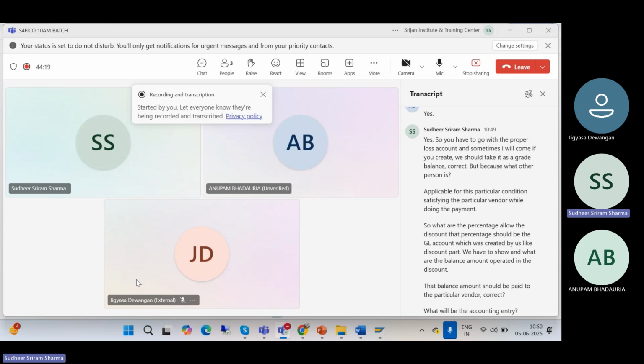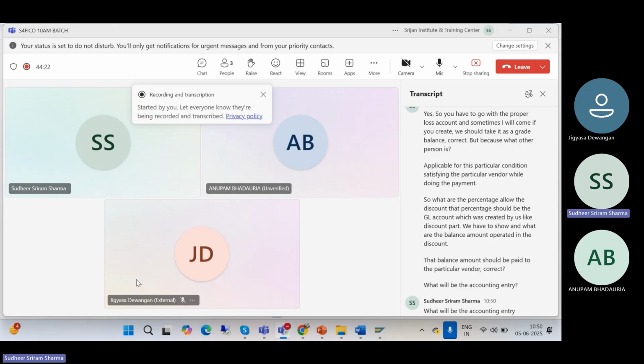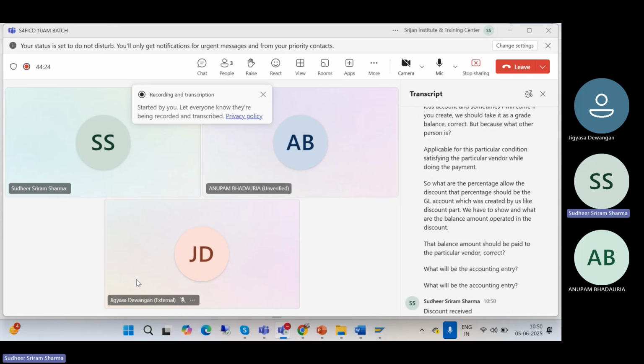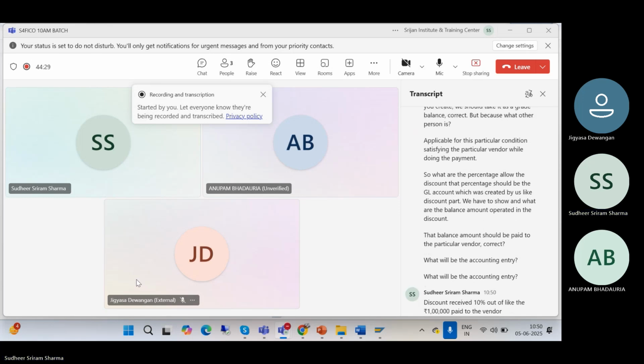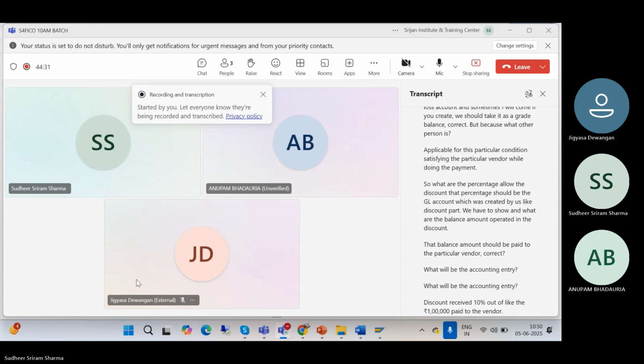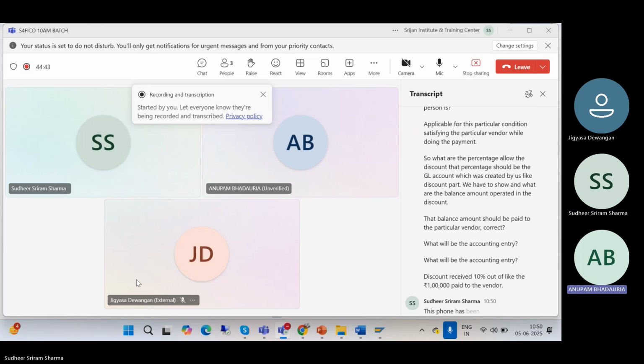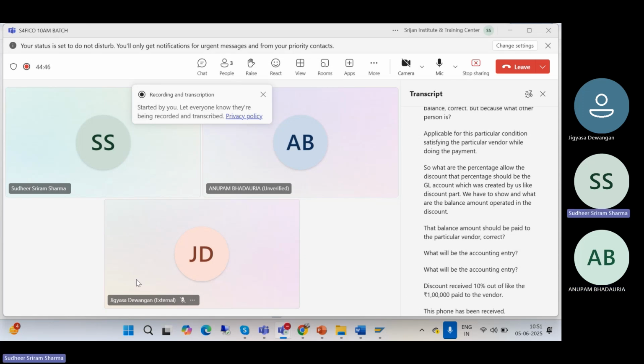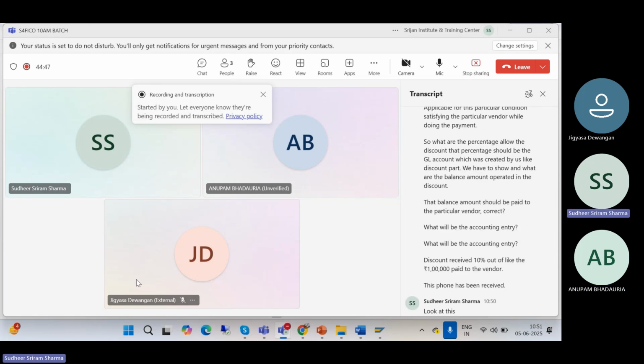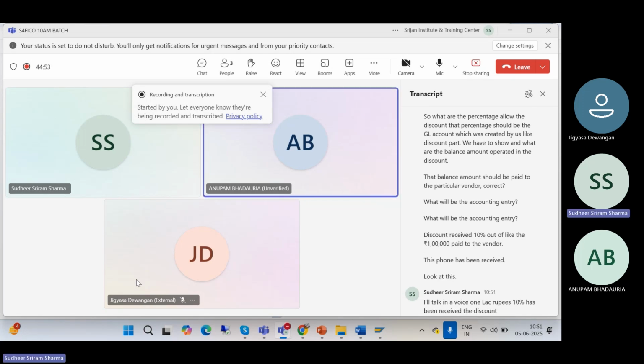What will be the accounting entry? Discount received is 10% out of 1 lakh rupees paid to the vendor. Discount has been received. Out of invoice of 1 lakh rupees, 10% discount has been received. What is the accounting entry?